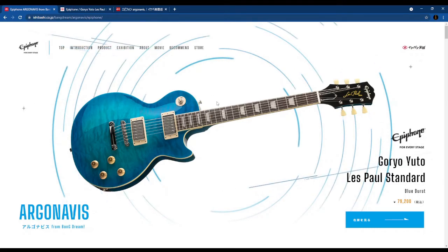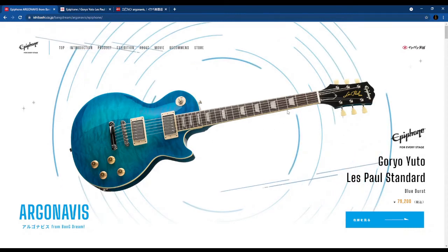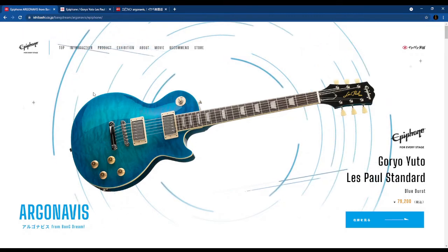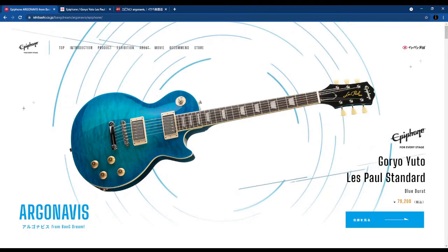So if that's your thing, obviously that's another choice. But the other thing is there's nothing on this guitar that identifies it as Argonavis or Goryo Yuto or anything BanG Dream related. So if all you want, which is kind of my motivation for getting this, is a blue Les Paul, then this is a good choice.